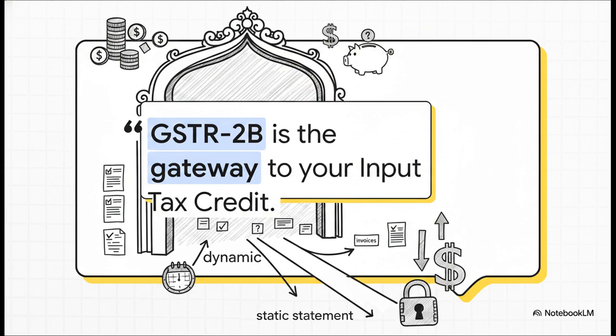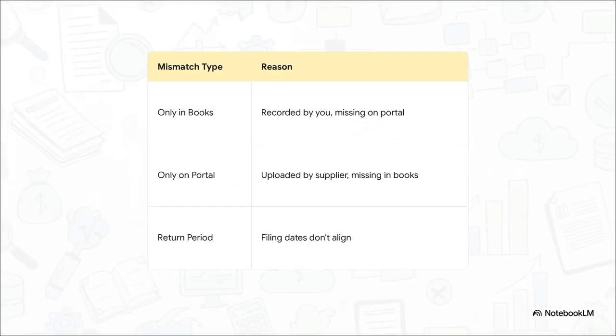So ultimately, your supplier's filing habits? Yeah, they directly impact your business's bottom line. And whenever human input from multiple parties is involved, you're going to get some chaos. To manage this chaos, we can group the problems into 3 specific mismatch villains.